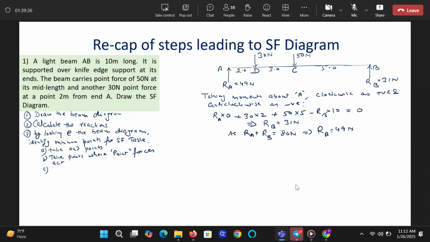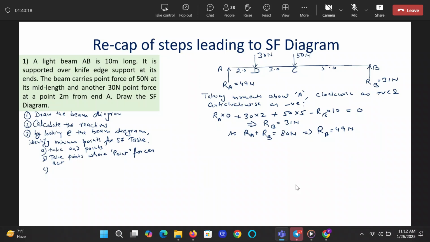And which are the points where we have the point forces? Can you tell me all the points where we have point forces? Sir, D. C and D. We have point D, point C. Can you tell me with clarity which are the points where we have the point forces? Point D and point Charlie. C. Why RA is not a point force? RB is not a point force? Are they acting over a certain area, certain length? That, sir, we have already taken A and B. No, you have taken is fine.